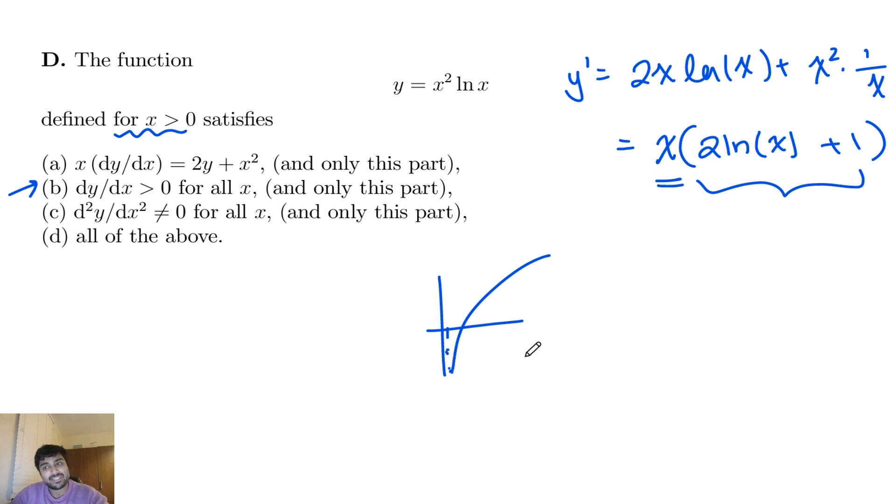So if I make x something like e to the minus 10, this thing here will be minus 20, all together with the 2 in front, and then plus 1 is just minus 19. So that will be a negative number, because if I multiply that by e to the minus 10, that will still keep it negative.